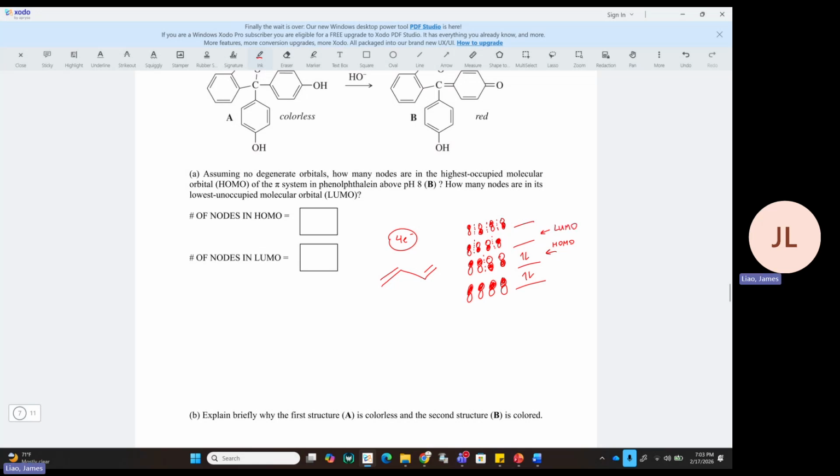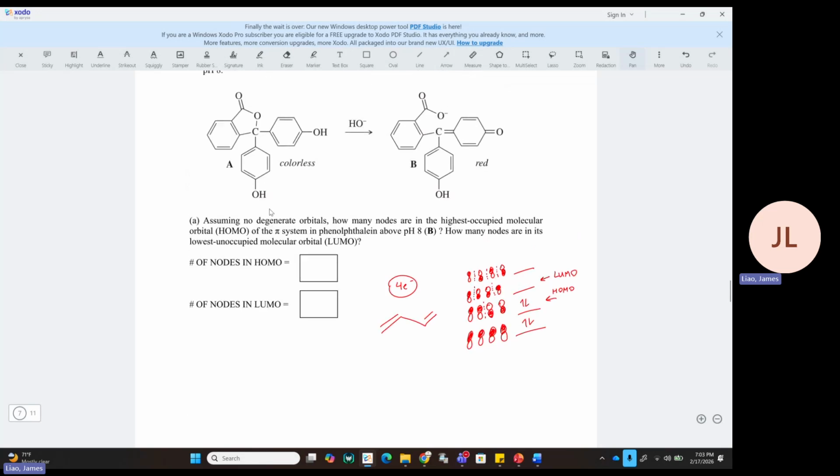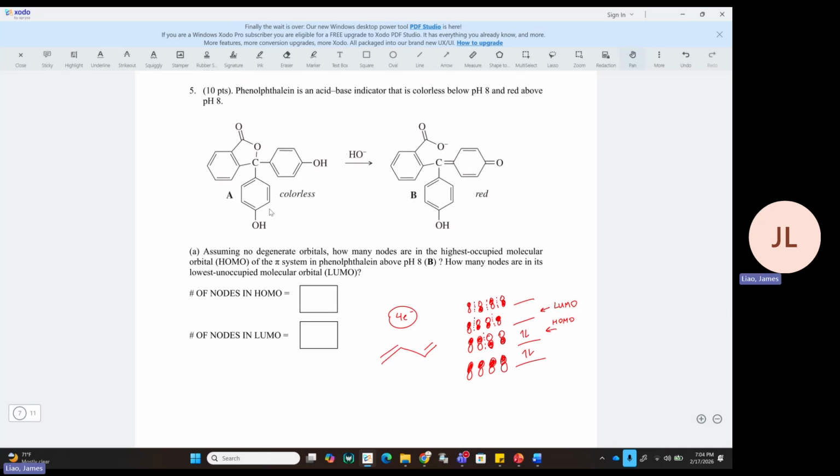There, that's a simple demonstration. Now what we've got to do is form the more complicated version with phenolphthalein. And my strategy is: count your double bonds. Count how many double bonds are involved with the phenolphthalein when it's red, because it's asking us when it's above 8. Okay, so we're talking about this molecule right here, and we need to count all of its double bonds that are occupied. So 1, 2, 3, 4, 5, 6, 7, 8, 9, 10, 11, 12, 13, 14, 15, 16, 17, 18, 19, 20, 21, 22.